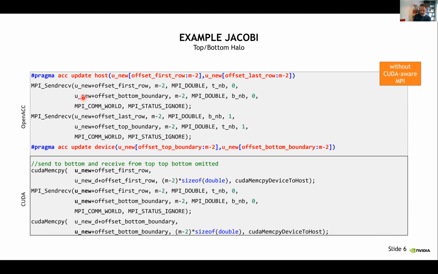So things might work and you're lucky, but it could also happen, when using unified memory with a non-CUDA-aware MPI, that you get silent data corruptions because stale data is sent. So therefore, only CUDA and OpenACC here. In both cases, because the MPI can only handle CPU data, we need to copy the data we want to send from the GPU to the CPU before we communicate, and copy the received data back after we communicate.